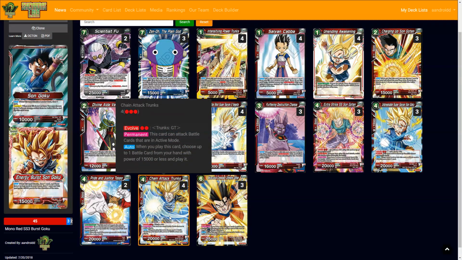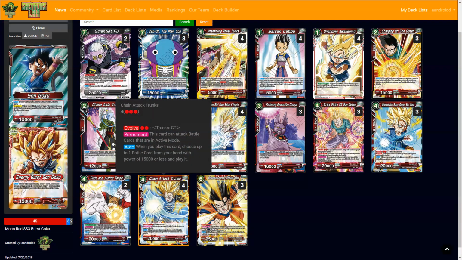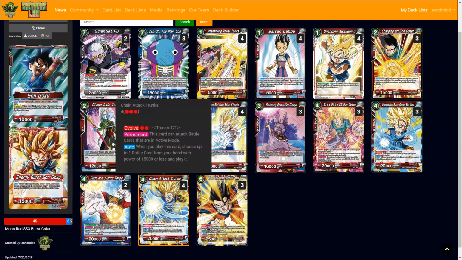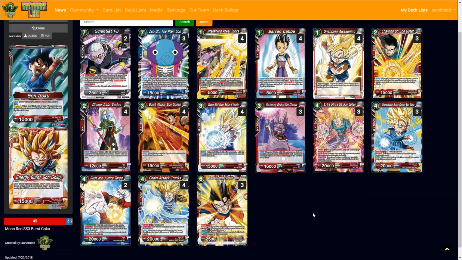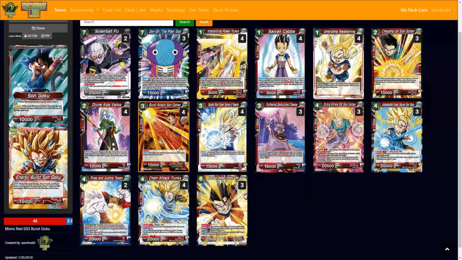Chain Attack Trunks, we run 4, so that way it's no big deal if you charge 1, no big deal if you drop 1, etc. So that way you can consistently get off Zeno and all that. So again, if you didn't know, he can attack battle cards in active mode. You evolve for 2, so this is the target for that. And when you play this card, you choose 1 of your battle cards with 15k or less. So that can be half the cards here, honestly, because that could be charging up Son Goten, and then you can untap 1 with a drop.